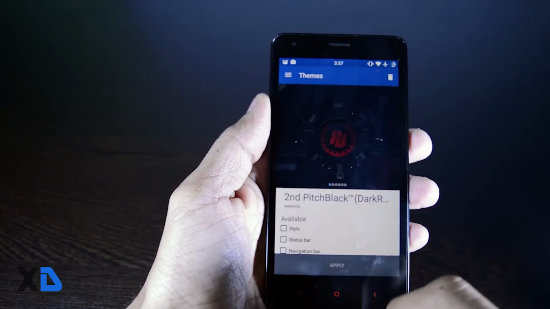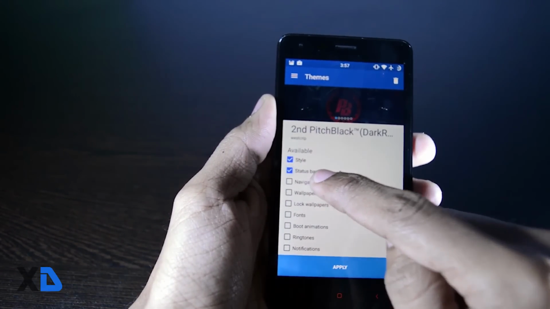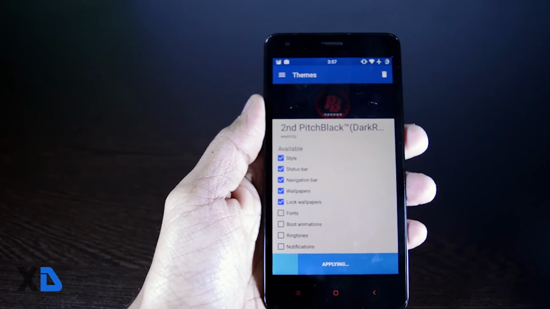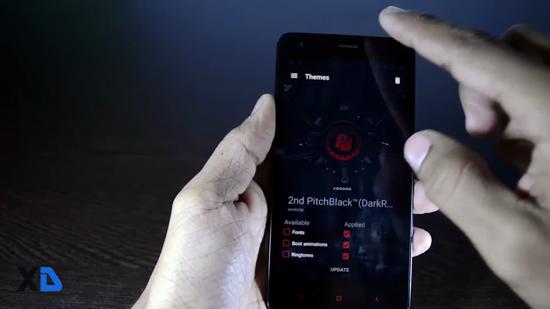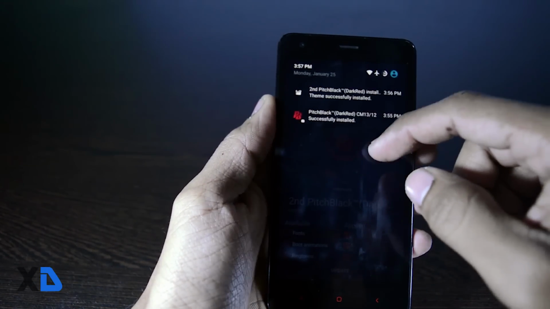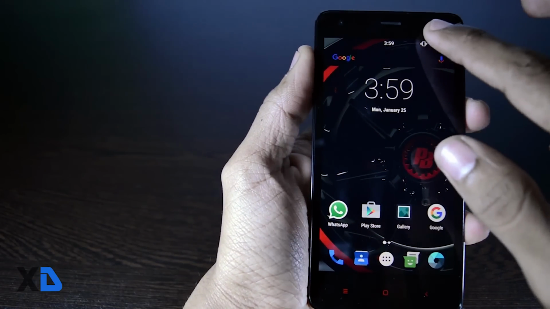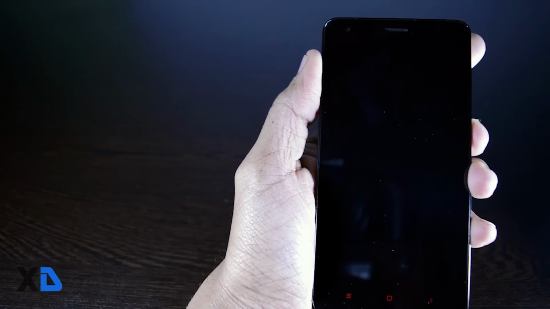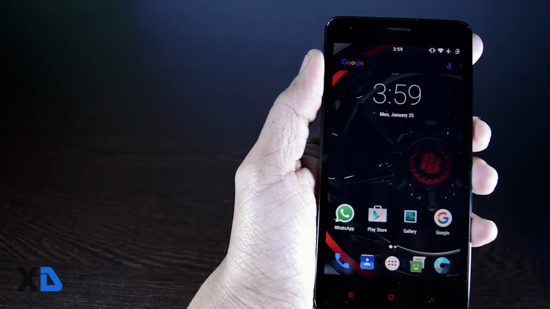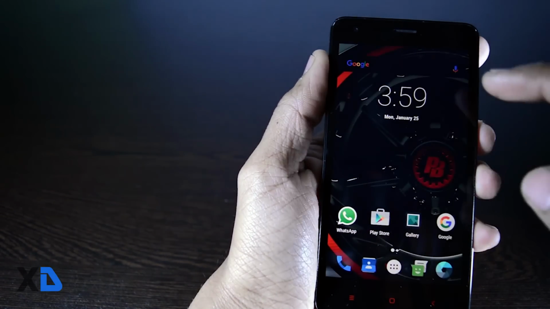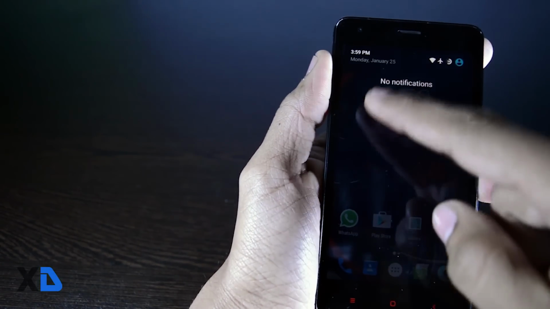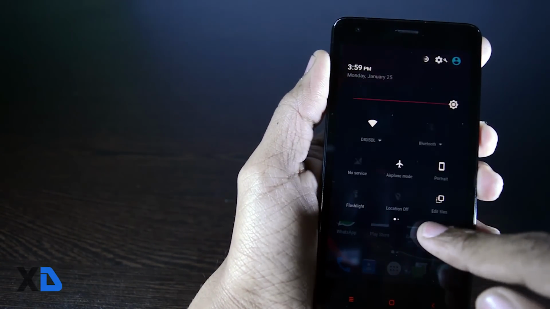Plus you will get a bunch of CyanogenMod features like theme engine, through which you can change the entire look and feel of your device, and a screencast, which can be used to record the screen of your device. There are also some other features like you can double tap on the status bar to power off your device, and if you pull the status bar from right, the tiles page will come down, and if you pull it from left or center, the notification page will come down.